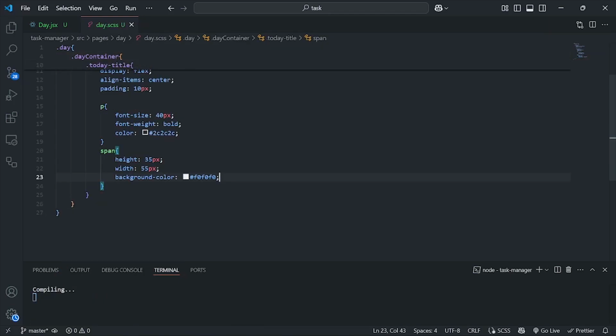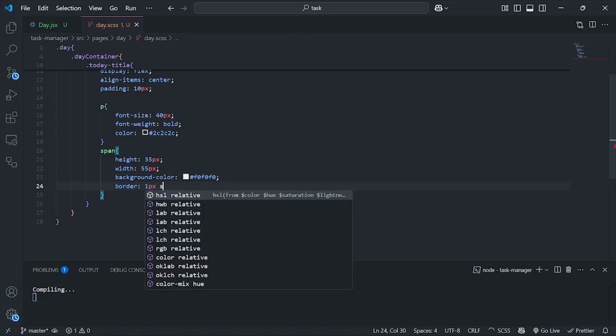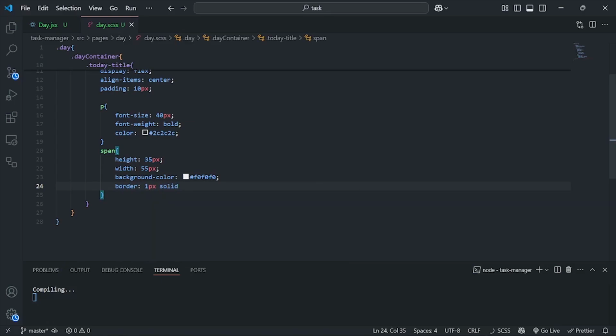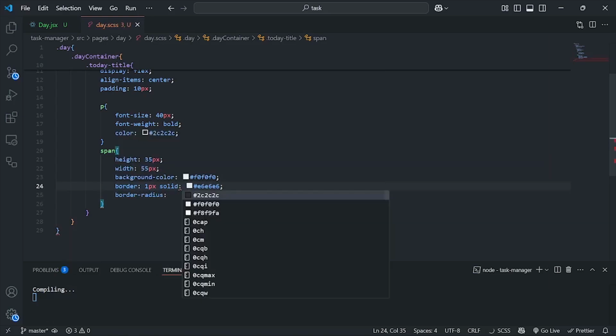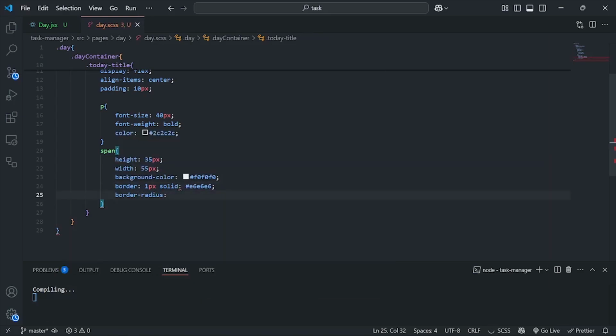Then we are going to have border of 1 pixel solid, hashtag e6e6e6, and border radius of about 5 pixels.